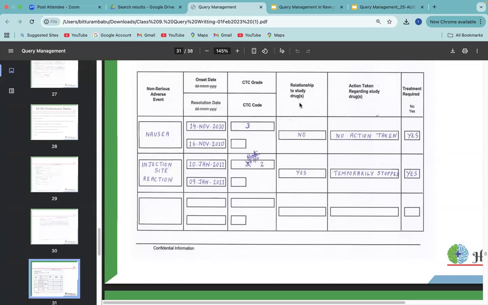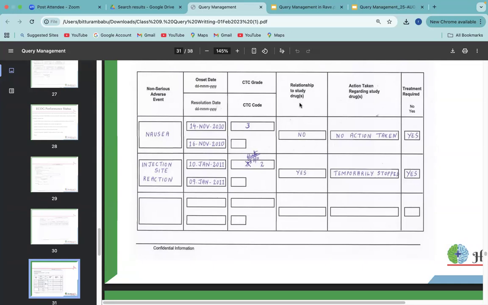So let's say you're a doctor, and you've given one patient a medication. Next day he came and said that because of the medication, I started feeling vomiting. What would you say? Hey, nothing will happen, man? No, you will either decrease the dose, increase the dose, stop the medication, or change the medication. Am I right? But if there is no relationship between the drug and the adverse event, you will not take any action.